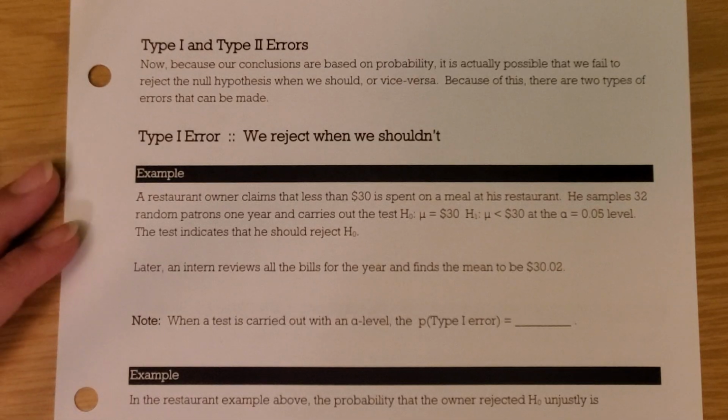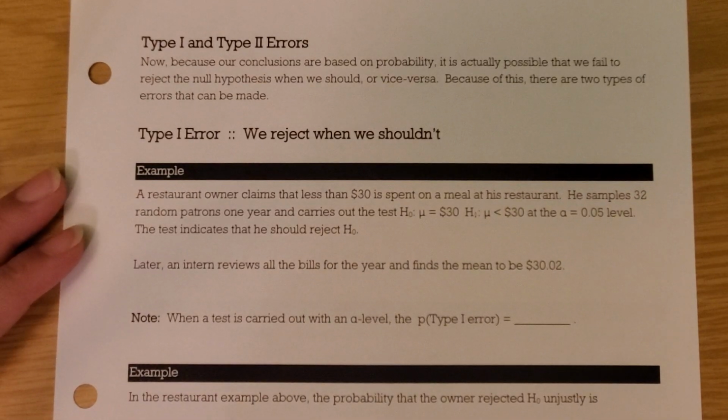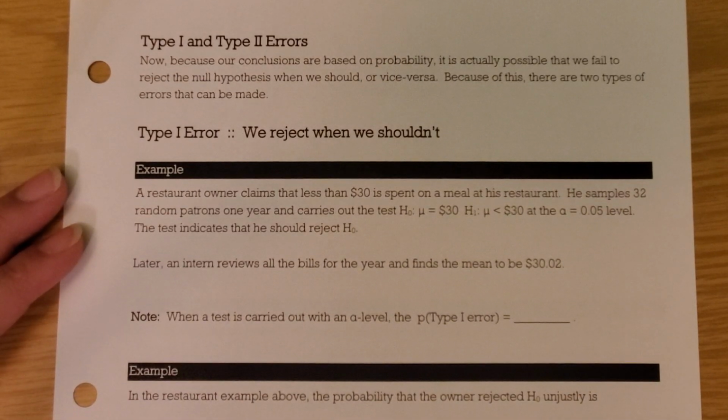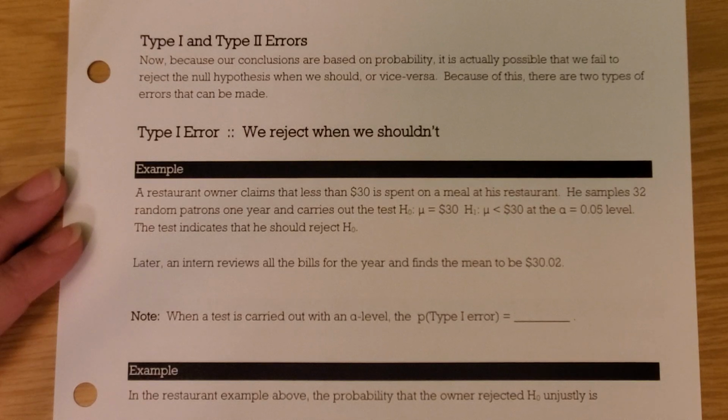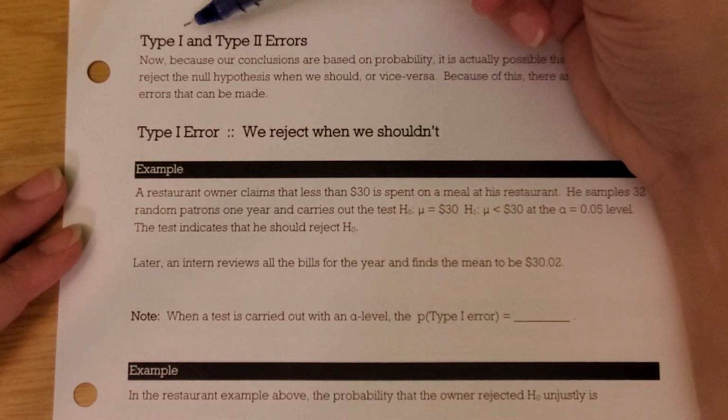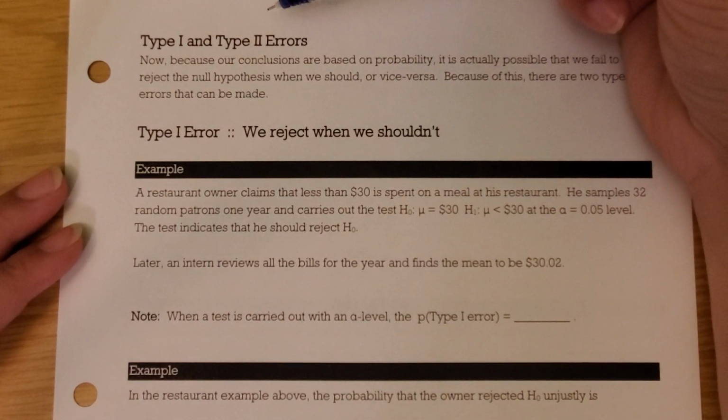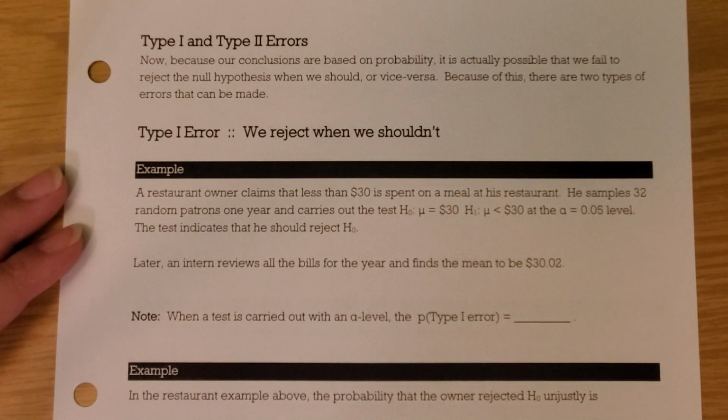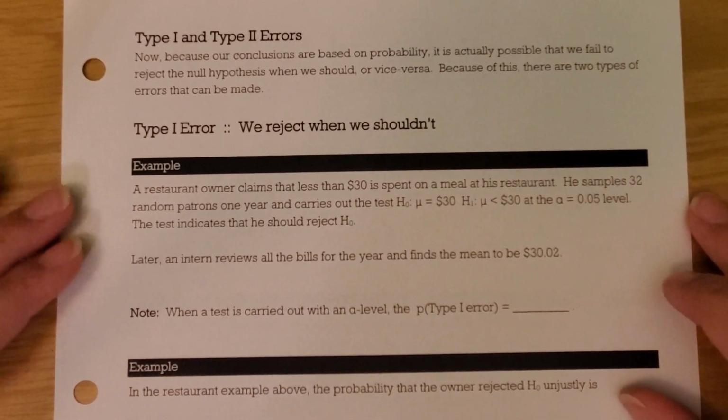So when we conduct a hypothesis test, there is a probability of your sample happening that's non-zero, and so you could have just happened to have the weird sample that happened or didn't happen, and that can result in an error in your conclusion. So these are cleverly named type 1 and type 2 errors. The names don't really help us identify which type of error it is, so let's investigate what they are.